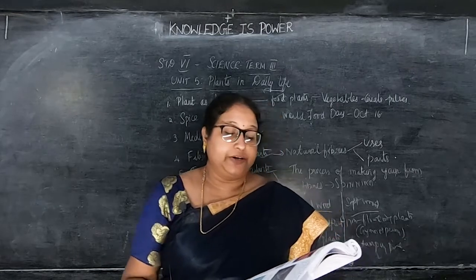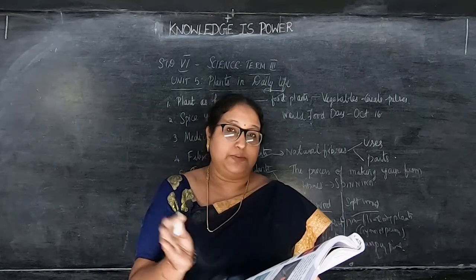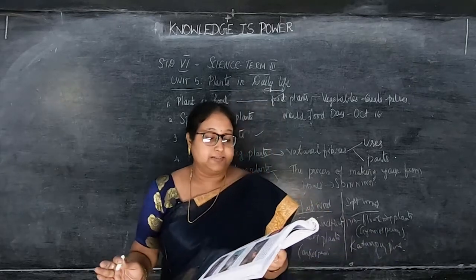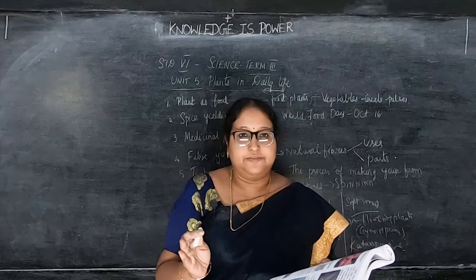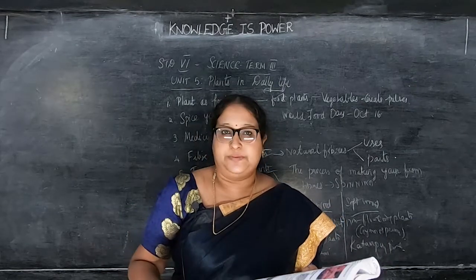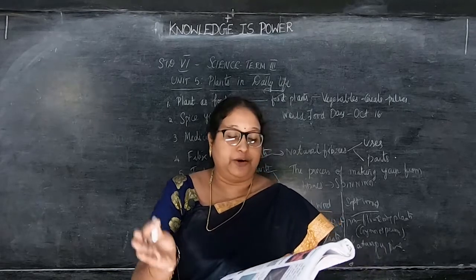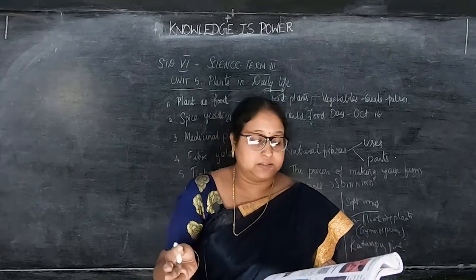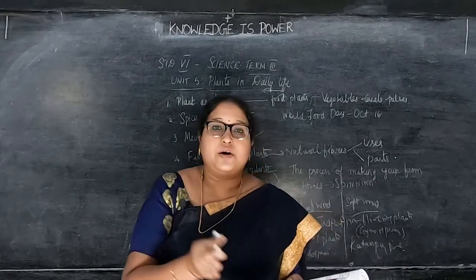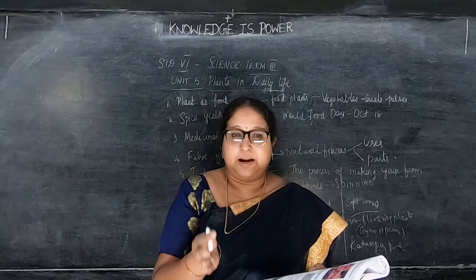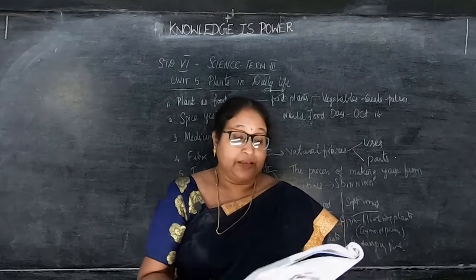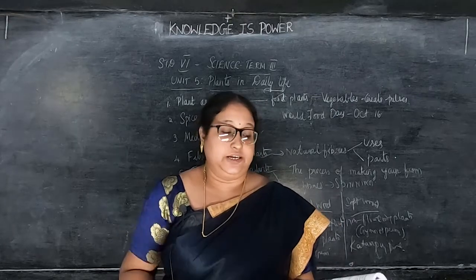So the relationship is not only for animals but also for plants. Such relationships are different. For example, silkworm. We have already learned that the silkworm feeds on the mulberry leaves and also lives on the mulberry leaves, right? So this relationship between a worm and a plant is useful for us in silk production. What is the relationship between the silkworm and the plant? That is the mulberry plant. This relationship is useful in silk production. Then next we will see the cross pollination of flowers.